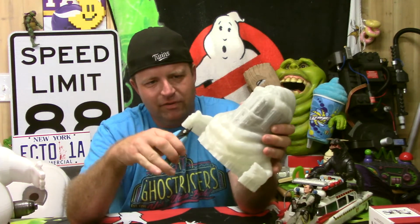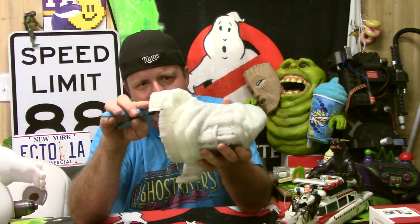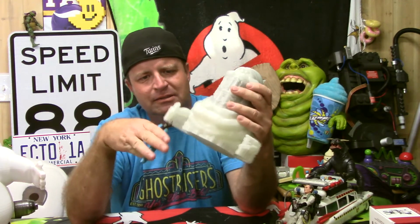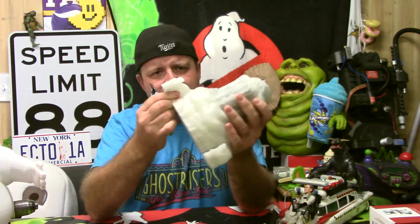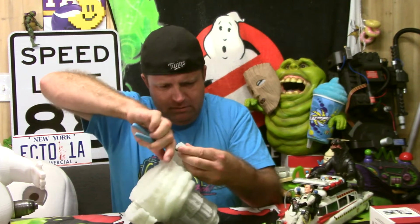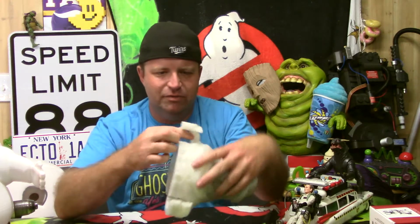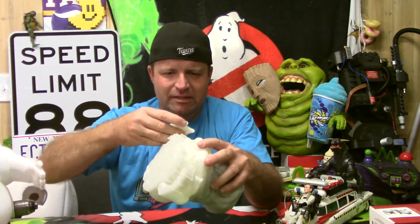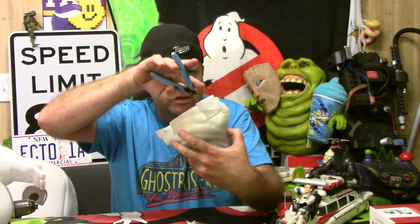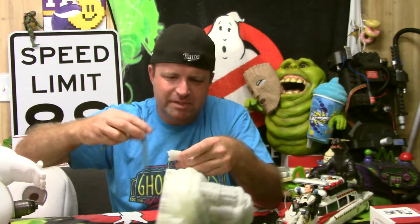We need to be really careful around Slimer's fingers because they tend to break off really easy. Try to get this piece off here. Dang. See, and then it just comes off like that. Hopefully you don't lose anything important. Lots of pieces here. I'm going to try and cut between his fingers. Man, it makes me nervous.